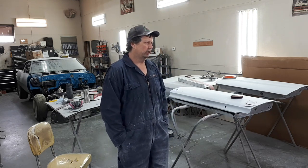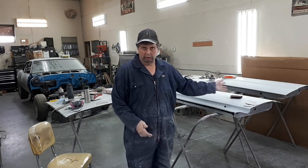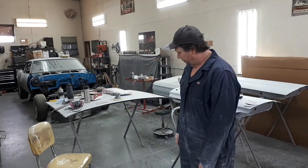So I don't think I'm going to be painting today either, which, I was really hoping to get rid of this car this week. Have the doors and fenders painted on the weekend. Then today I would be moving along with the hood and the trunk lid and hopefully hanging doors and stepping my way up to get rid of this turkey this week. But probably not going to happen, right?